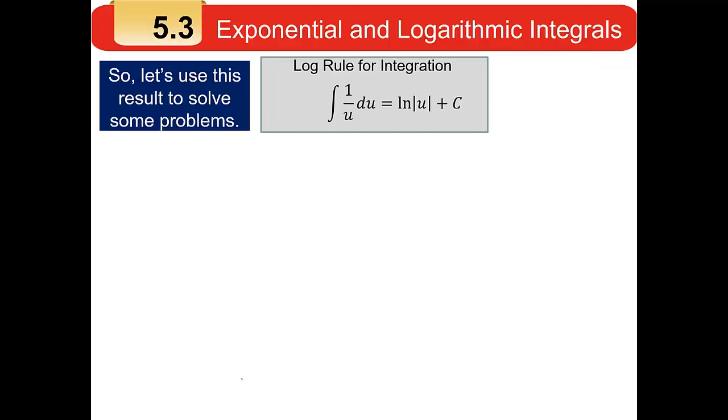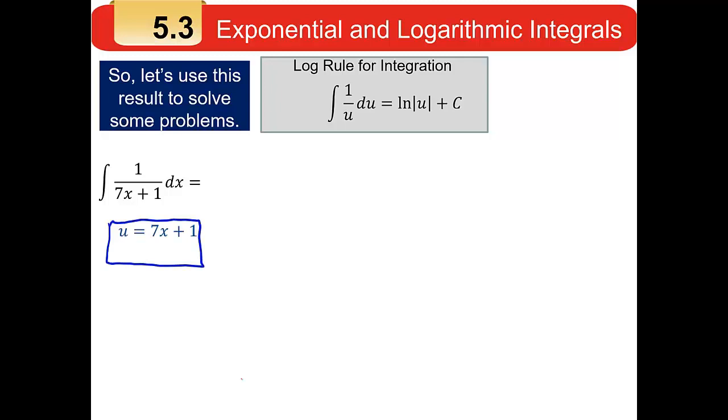But let's take this and run with it. Let's just work some problems with this formula. You're still going to go back and deal with all the problems of doing substitutions and things like that, but the process is the same. Start off with, say, the integral of 1 over the quantity 7x plus 1.